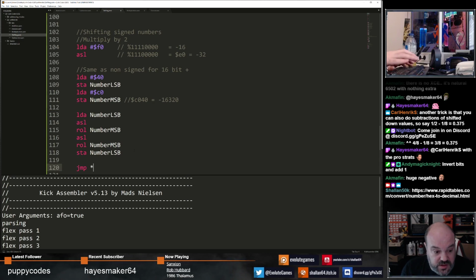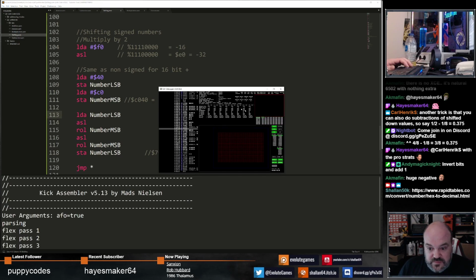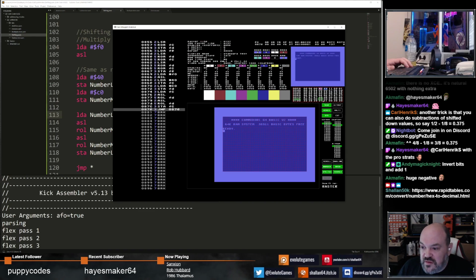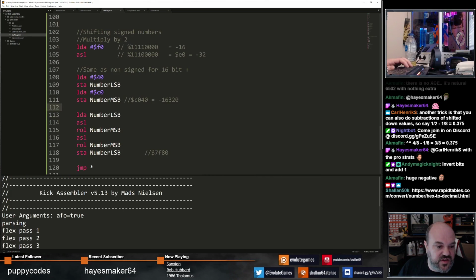And let's just put a jump in here. Let's give this a quick run and just have a look what comes out the other end. So we're looking for -32640. So we should have 7F80 at the end of here. That's what we're looking for. And if we go and have a look in our memory, where's it stored that? Oh, because it's overflowed, that's why. Let me change that number to one that's not going to overflow. Let's do it as F0.